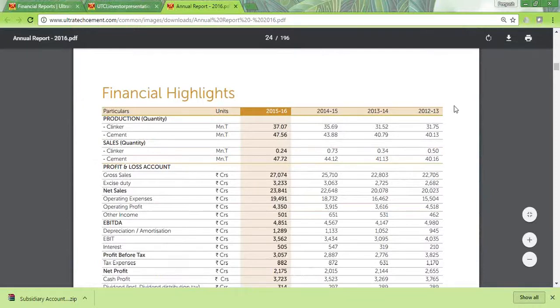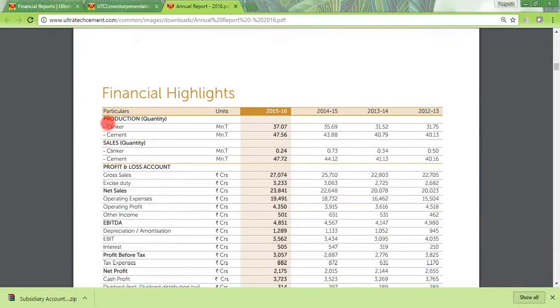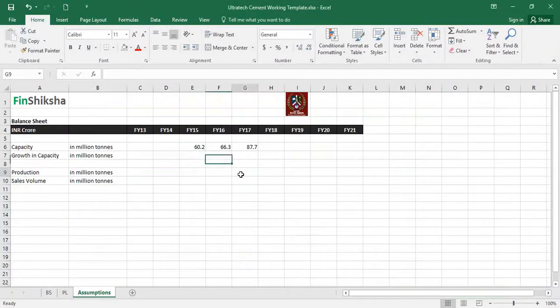Now, another thing that we need to know is that clinker is typically an input into cement. Sometimes you basically sell out direct clinker, but that's basically a small amount itself. So the final output of cement is what we are worried about. You will also see that production and sales are approximately similar each of the years, right? There's no material difference in production and sales quantity of these companies. So I can put 47 and 47 here, and that should basically work. I'm not going to change that too much.